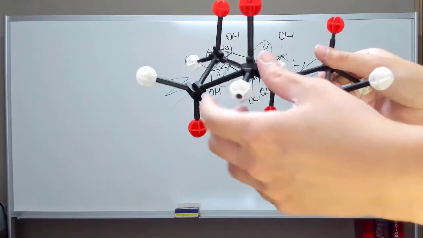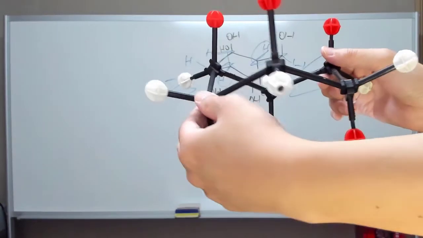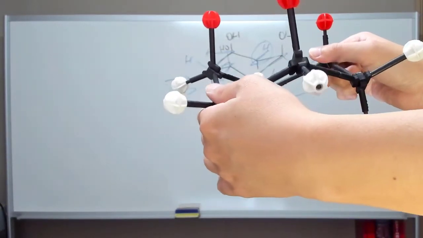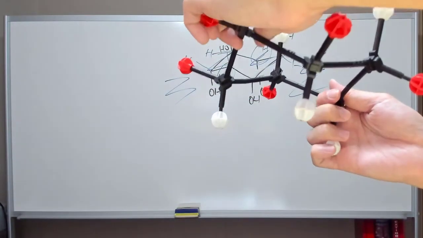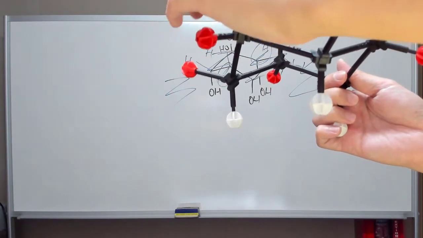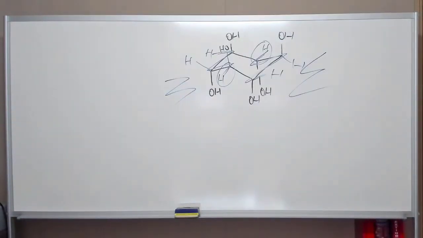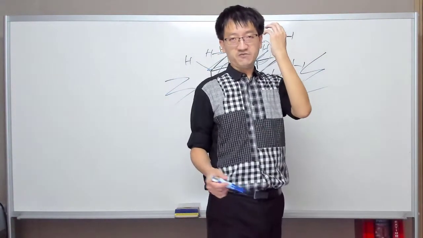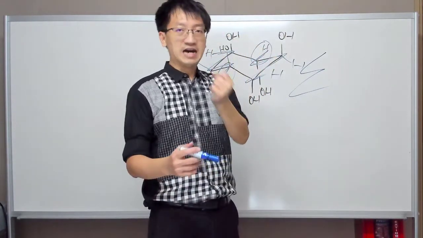Okay, so you can of course draw it directly if you want, but for the sake of completion, I'm just going to show you how it can be drawn. When I do a ring flip like this, you'll notice that now this H is pointing up and this OH is pointing down. One good practice, whether for teaching purposes or for students learning, is to number the carbon.